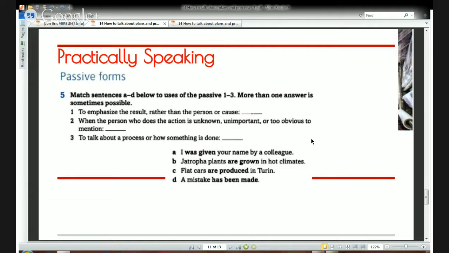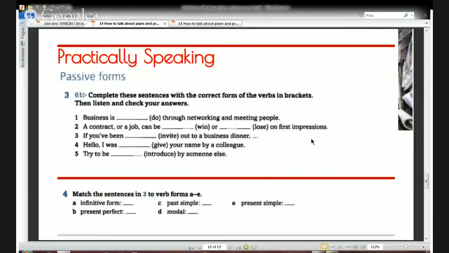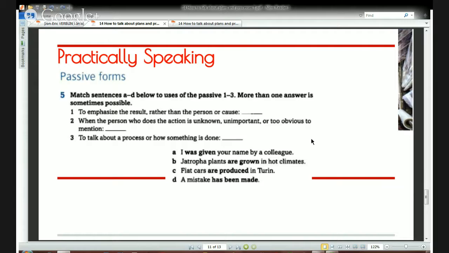So the first exercise to review is match the sentences below to the uses of the passive voice. More than one answer is sometimes possible. So here in this slide, we were talking about the form, and I was explaining briefly what each of these means, what a modal means, what the infinitive means, and what the present perfect actually means in terms of the form. Have plus the past participle, was plus the past participle for past simple, is plus the past participle for present simple, would, could, can, should, will, may, might, need to, ought to, dare for the modals, to be, to do, etc. for the infinitives. Here, I want you to focus on the meaning, not the form, but the meaning.